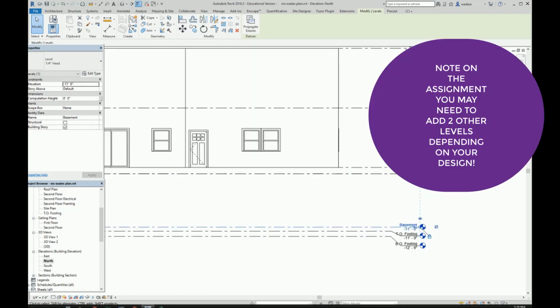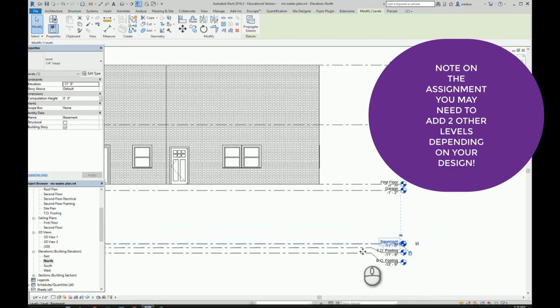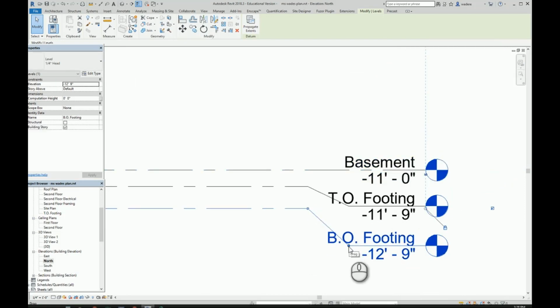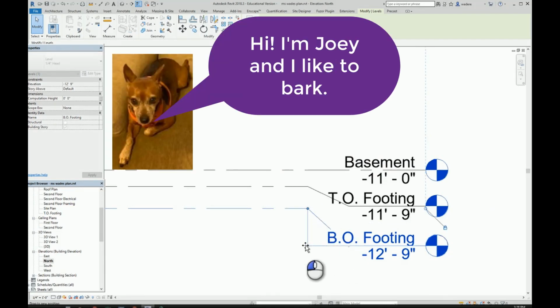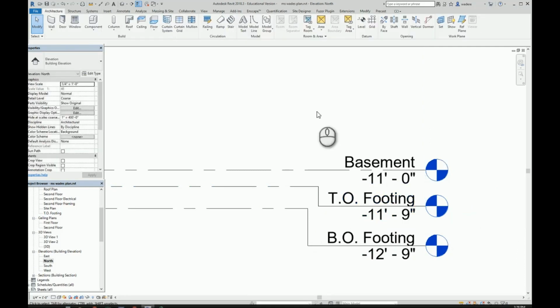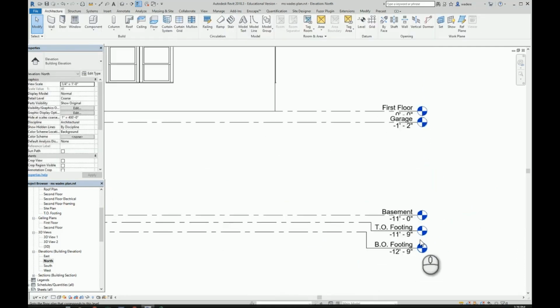I have all the correct information in here, but some of it I can't really read. And when it's hard to read or it's not done correctly, it really is worthless information. The first thing I'm going to do is get this line out of the words. If I click on the line, I have some little nodes. If I take this node and stretch it to here, you will see that looks much better. I can do the same thing here. I'm going to pull this one over a little bit to the right because I don't want them directly in alignment. And I'm going to pull this one over to here. So now I can clearly read all of that information.